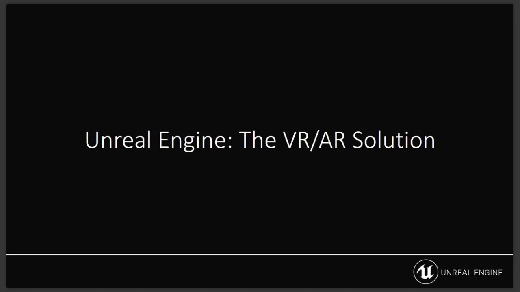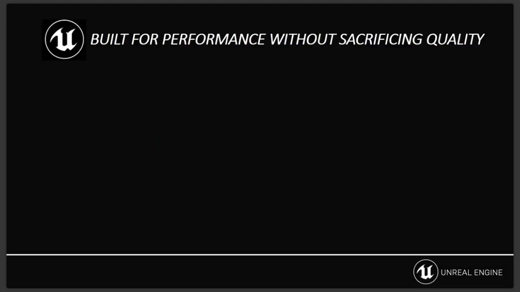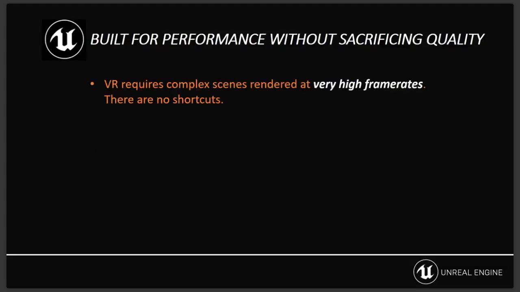So let's jump into Unreal Engine as the virtual reality and the augmented reality solution. So Unreal Engine really is built for performance without sacrificing quality. VR requires complex scenes rendered at very high frame rates, and there really are no shortcuts. Unreal Engine allows us to create immersive virtual reality experiences by hitting those high frame rates. And again, I mentioned that Unreal can handle and is scalable to whatever your hardware is. The higher the performance hardware, the higher Unreal is going to be able to produce for you as well.